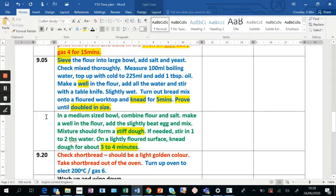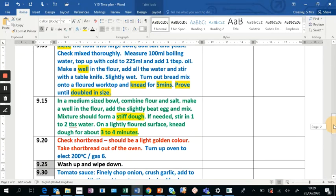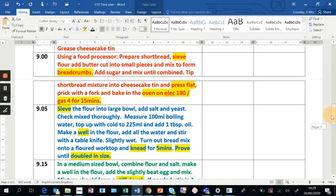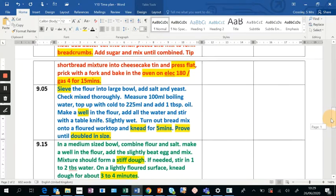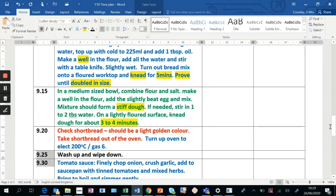Making the bread might take about 10 minutes because you've got to knead for five, so that could be 9:15. Taking shortbread out and turning up the oven — maybe five minutes, so by 9:25 or 9:30. In around half an hour you should have made your shortbread, made your bread, made your pasta, taken your shortbread out of the oven, and washed up and wiped down. Think logically, don't worry too much about the timings at first — you can always add or move rows accordingly.